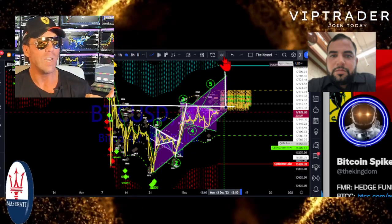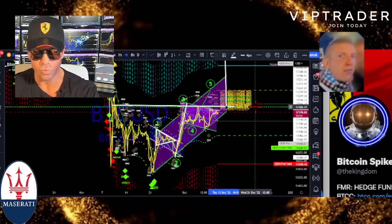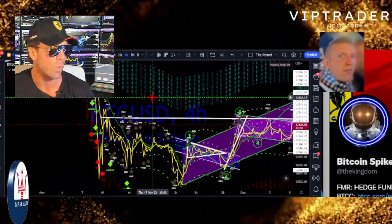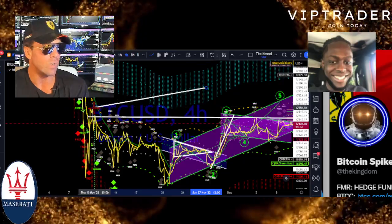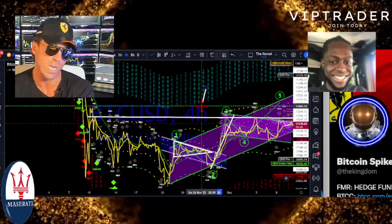Boom. We need to break this threshold, call it 17.3 if you will. We need to break that threshold, and note on the 4-hourly that yes, we have this preceding pivot here to the left that needs to be dealt with, if and when we can break through that 17.3, okay?